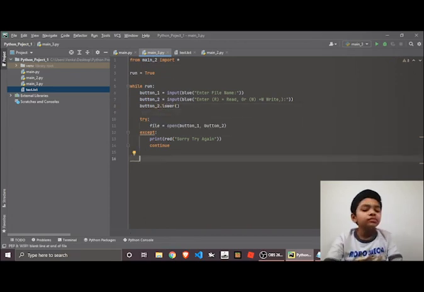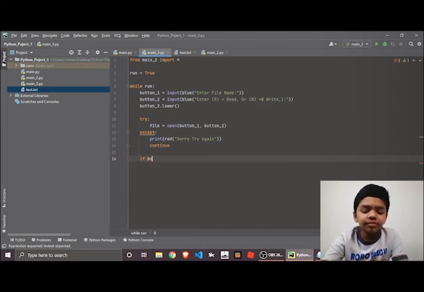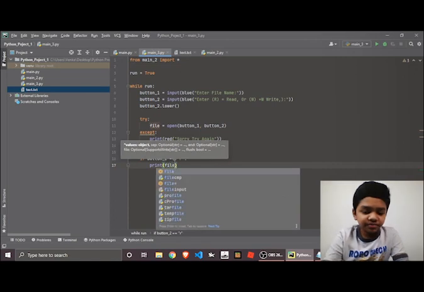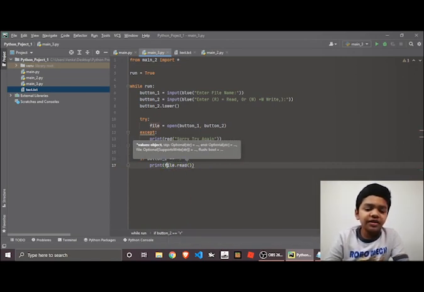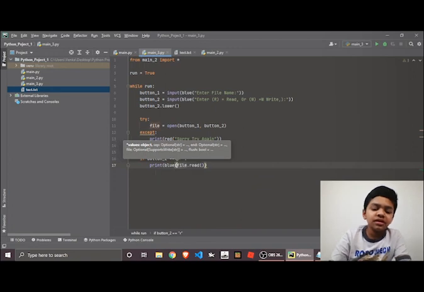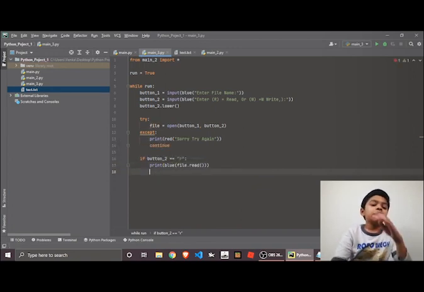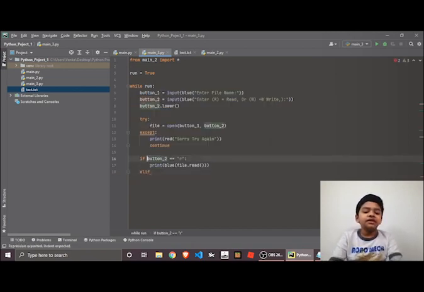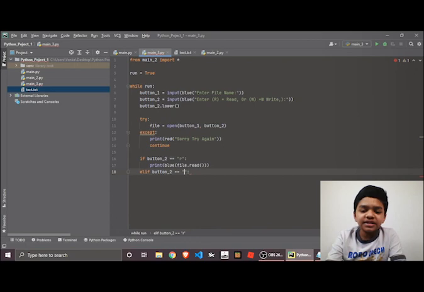Then if button2 is equal to R, then print file dot read, and we'll print this in blue. Then an elif, then a W for write.